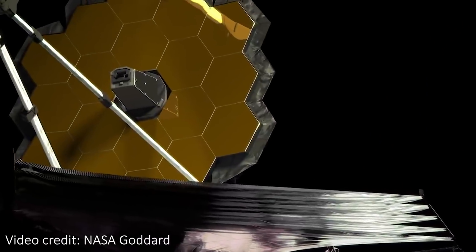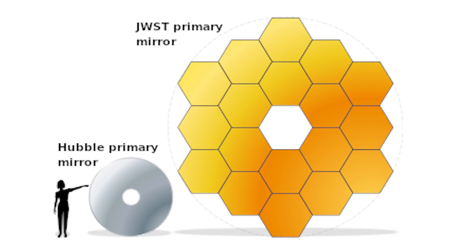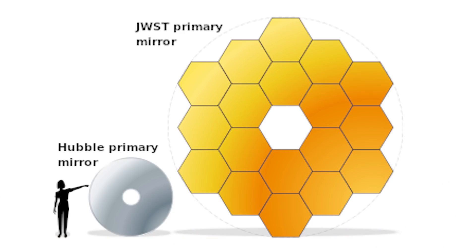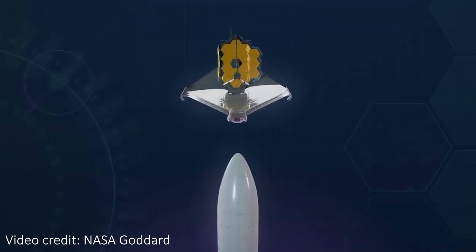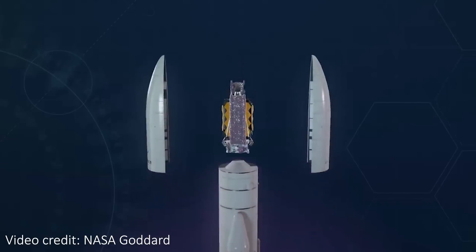You see, the primary mirror of the Webb Telescope, the big gold one you can see in all of these images, has a 6.5 meter diameter, meaning that it's way bigger than any rocket can carry. In order to launch the telescope into space, it had to be folded up, and once it had been carried out of the Earth's atmosphere and safely into the vacuum of space, it had to unfold in the most high stakes origami ever.